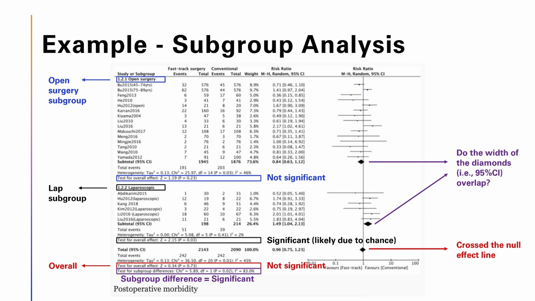However, do note that if the overall pooled analysis is not significant, as in this case, then any significant result that arises from the subgroup analysis is likely to be due to chance. As a subgroup analysis will be based on even smaller numbers, it could have weaker power to detect the difference.